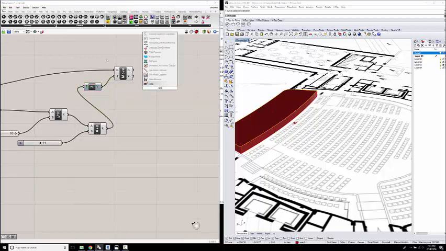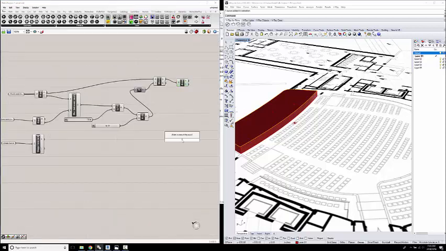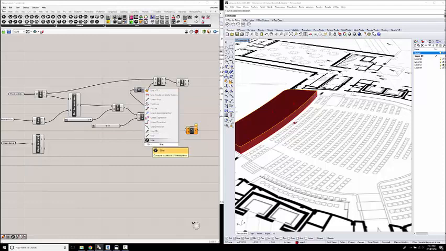And then we can again take the centroid of that seat and draw a line. And again, when I double click here and I type in some of these components, you're going to always see these black ones that appear in the bottom row. Those are just containers, and you can see this one actually has a spelling error in the name. Contains a collection of line segments. Those are just simply containers. They hold real geometry inside of Rhino. Anytime you see that black hexagon, that's what's going on there.